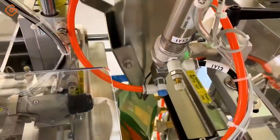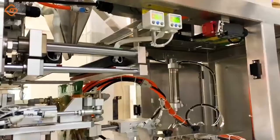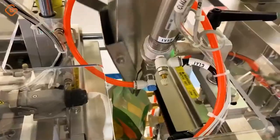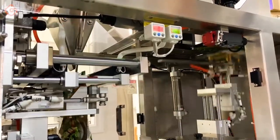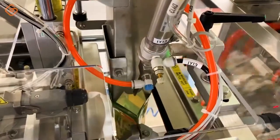Food packaging machine, a technological masterpiece that brings convenience and efficiency to preserving and protecting the great taste of your favorite foods. Seeing these machines operating on the line, you not only feel the professionalism and sophistication in the design, but also admire the diversity and flexibility in the packaging process.